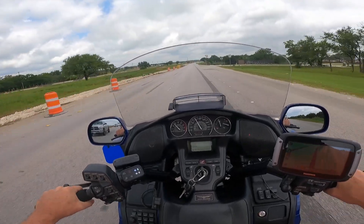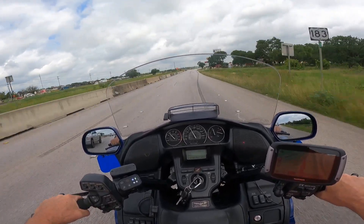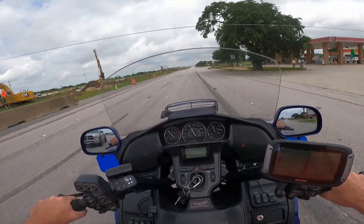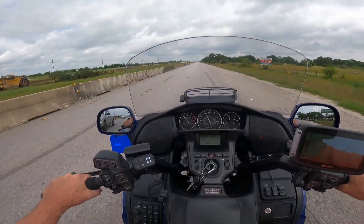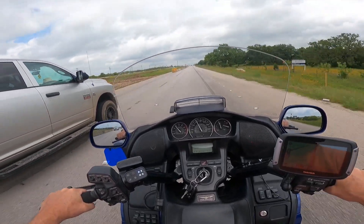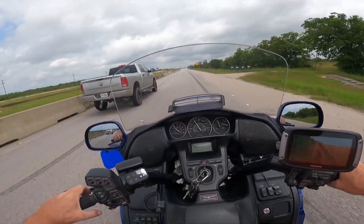This thing has always run really good. I keep track of every maintenance record — oil changes, miles — everything. I'm at 91,194 miles and this thing just purrs like a kitten. There's zero noise in the motor; it sounds like brand new. I change the oil every 4,000 miles, which is probably why it's lasting so well. These things last a long time anyway, but that's why it's so quiet.